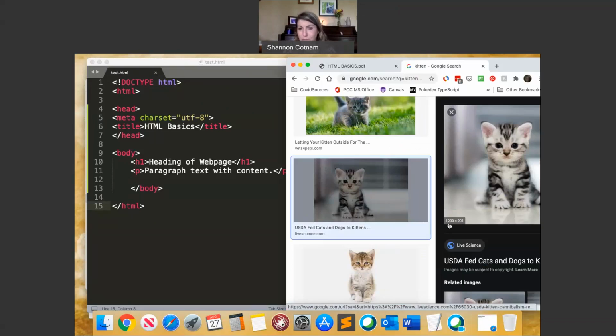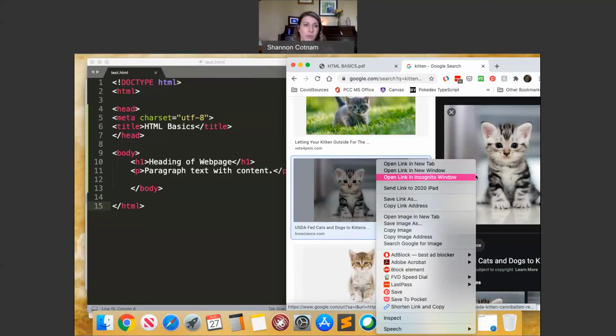You see this is a very large image. It's 1200 pixels wide by 900. You would not want to use that in your website because it takes up a lot of bandwidth. It makes your page load slower, and it will fill up your page. So we're going to make it smaller. If you were making a real website, you would want to go into Photoshop and edit it so it's smaller, so the file size gets smaller. But we're just going to change the settings and how it displays. It'll still be that big picture, but we'll tell it to only display at a smaller size.